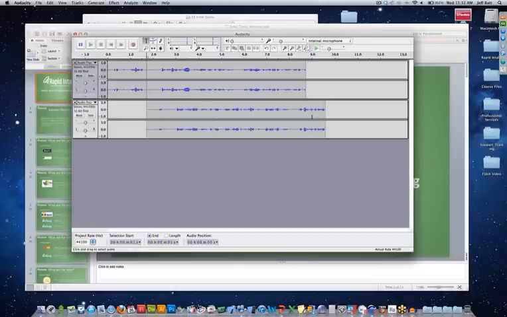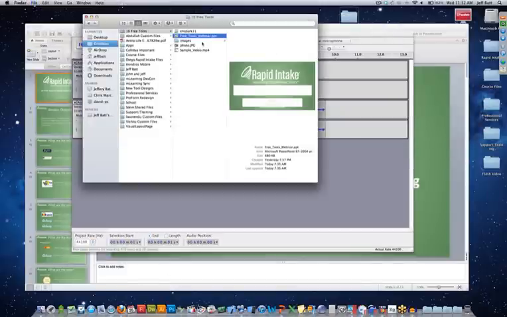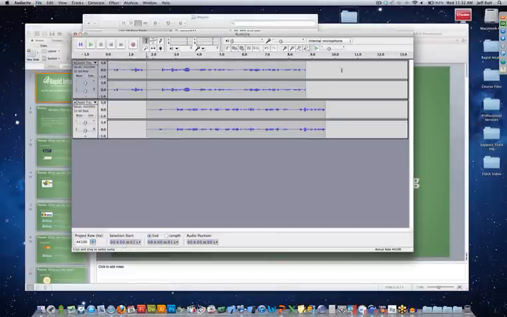Now, I can also bring in audio from other locations. A lot of times I have just grabbed audio. I don't think I have audio here, but I've just grabbed audio and dragged and dropped it inside of Audacity. So from music or something like that, if I wanted a background, I can drag that in here. And then to adjust the sound on that, just by adjusting the gain right here on the left-hand side, I can lower the music, so it's just background music instead of overpowering music as well. So Audacity is a great tool to do some simple editing, and even a lot of different effects that you can choose from as well.